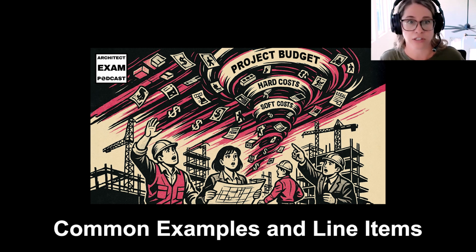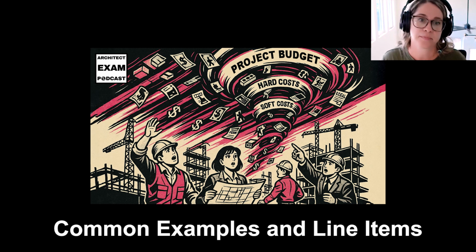For instance, a construction loan can have a big financing cost. So there's loan origination fees and points and appraisal fees that your client or a project owner will need to navigate, and that needs to be considered when assessing the budget and soft cost fees. Interest is the most demanding soft cost of a project.